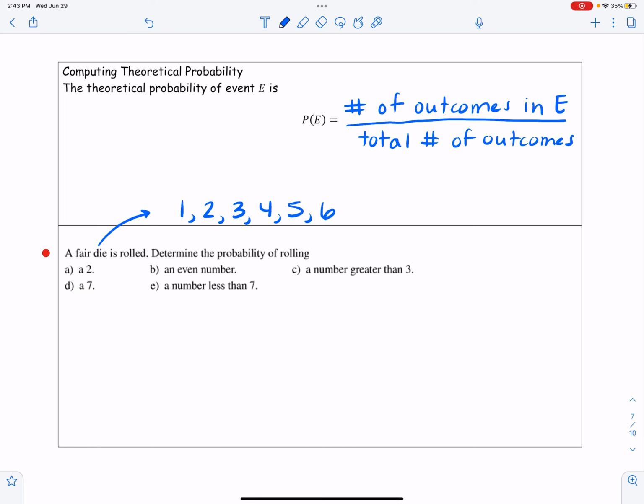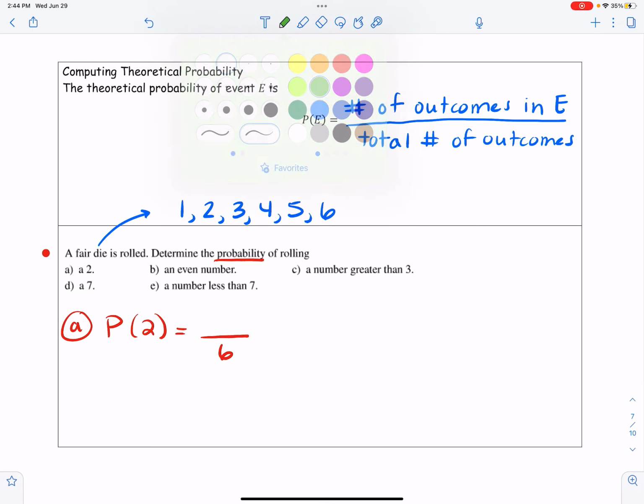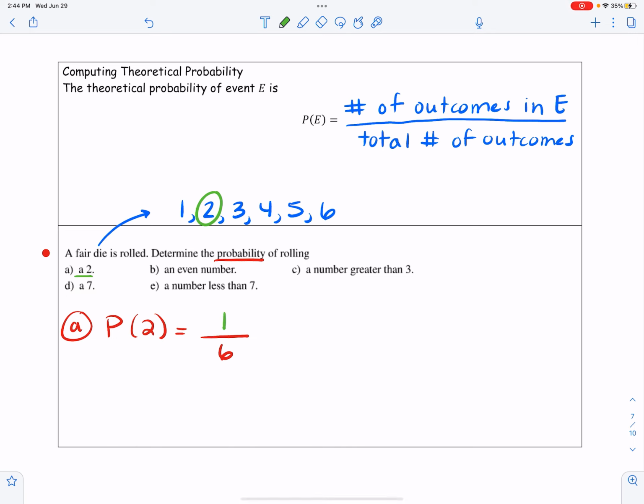So if I'm rolling a fair die, right, 6-sided die, these are my possible outcomes. And all I want to do to find the probability, for example, part A, find the probability that you roll a 2, is set up my ratio, put the total on the bottom. There are 6 possible outcomes. And then if I specifically want the 2, I just come up here and ask, how many outcomes are included? The 2 is one possible outcome, and so its probability is 1/6.